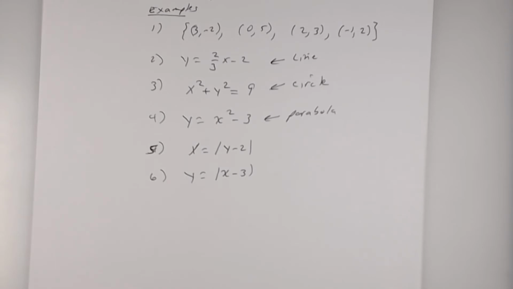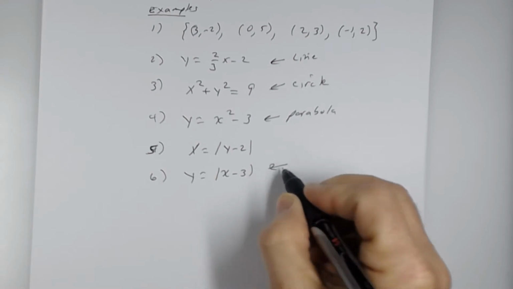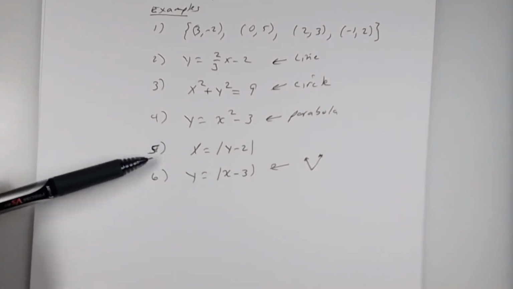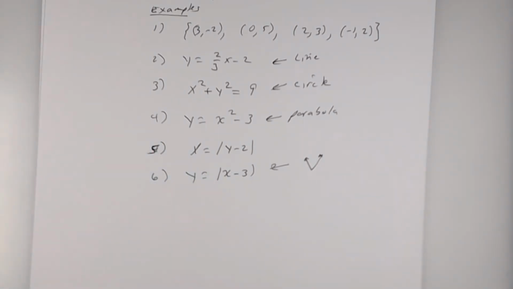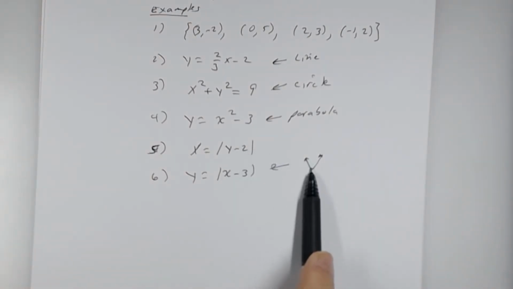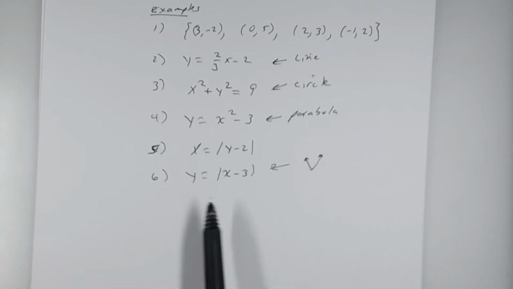Now, at this point, we didn't do anything with the graphs of those in this class so far, but you had this last semester, the absolute value. Remember what the shape of the absolute value graph looks like? It's that V. So that's the shape of an absolute value graph. It looks like this, the V. All right. Now, don't confuse number 5 and 6. Number 5, the shape is not the same as it is in 6. It's different. So we're going to talk about that. But all these are relations to begin with. I can represent all of those as a set of ordered pairs.